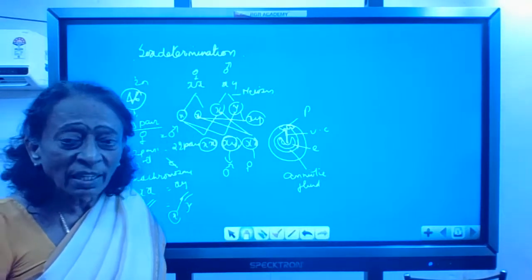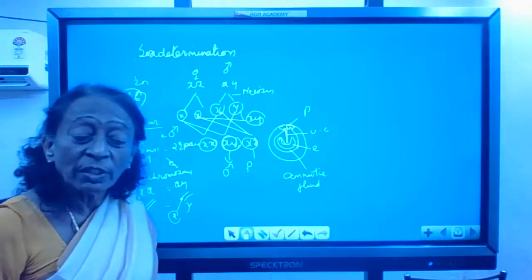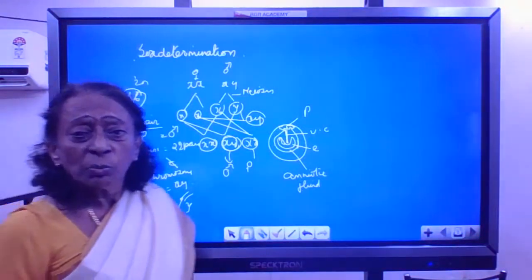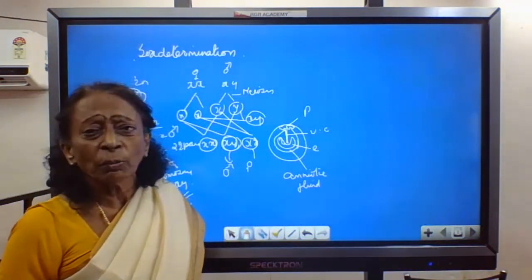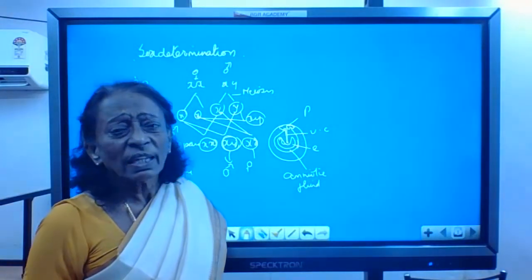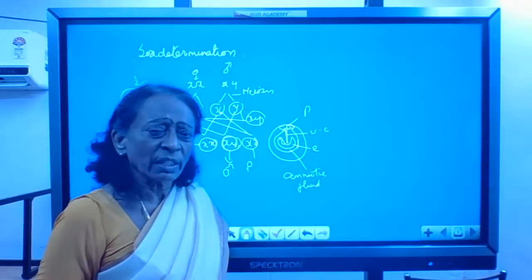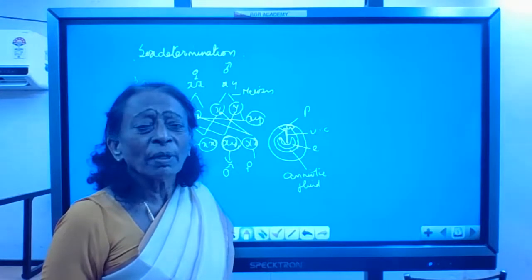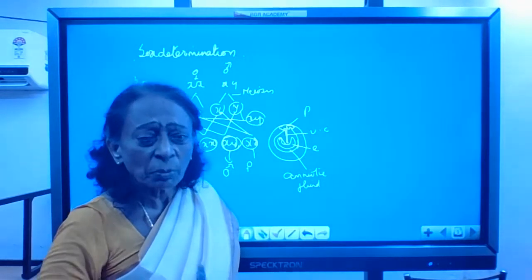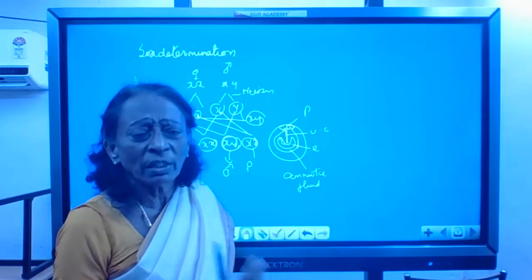Now it is made legal at present. Before, it was illegal 15-20 years back, but it's made legal to curb population growth. That is the next lesson you will be studying about reproductive health in your 12th standard. That is MTP, medical termination of pregnancy. That means medically you are allowed legally to terminate the pregnancy.